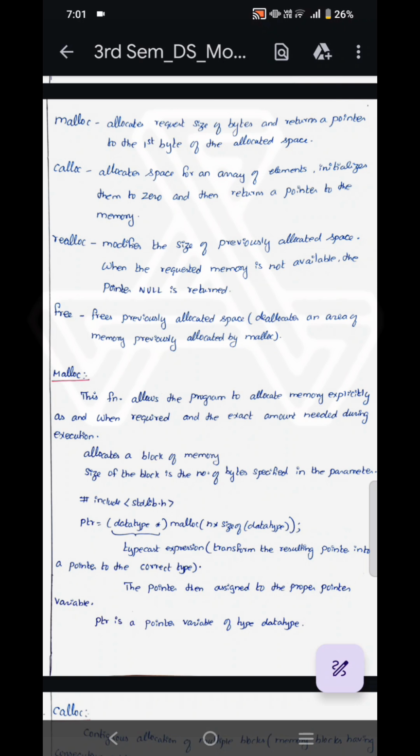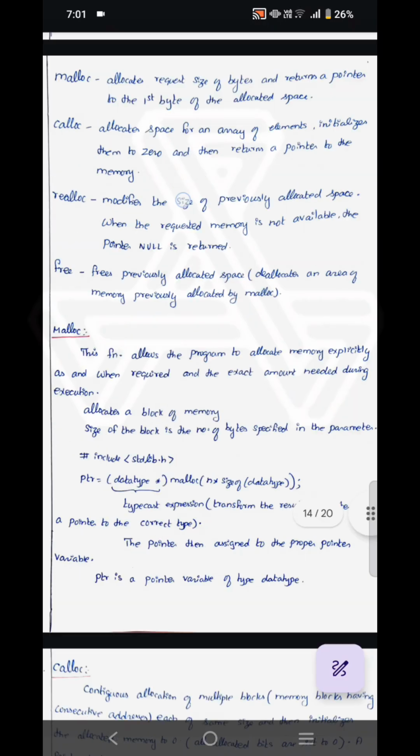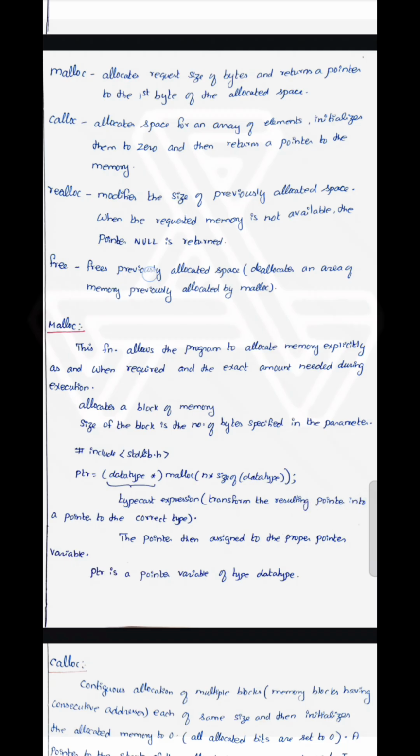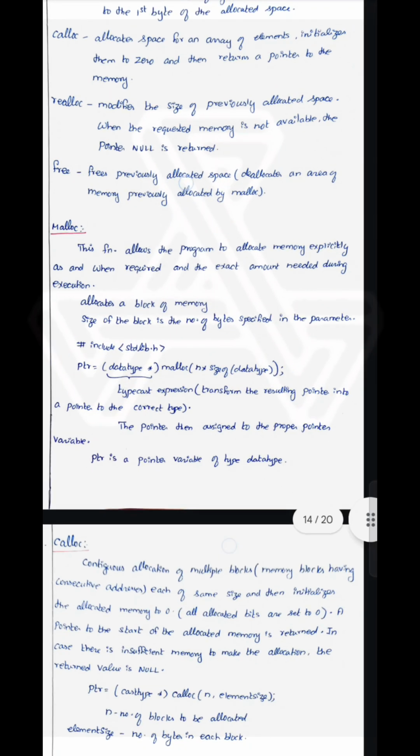When the requested memory is not available, the null pointer is returned. free frees previously allocated space, deallocating an area of memory previously allocated by malloc. These functions allow the program to allocate memory explicitly as and when required, and the exact amount needed during execution.